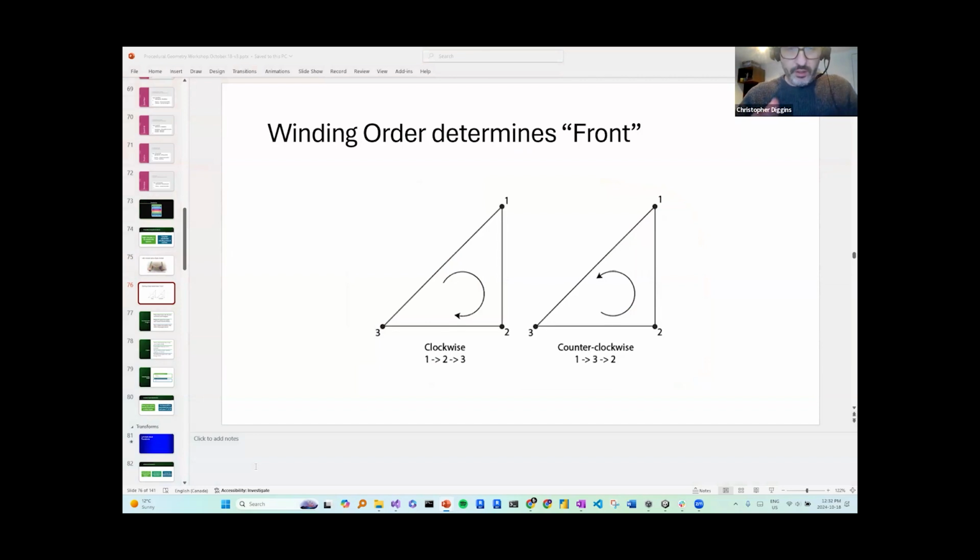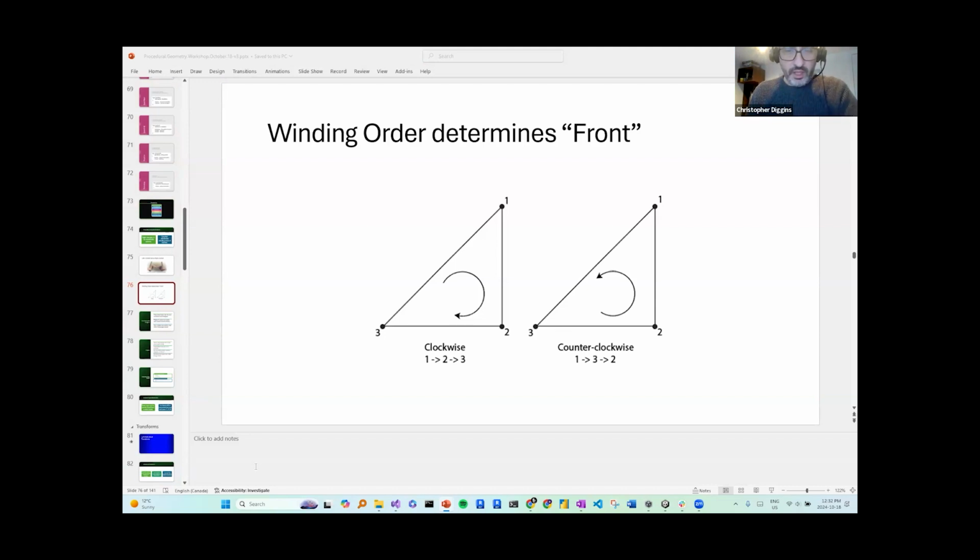So you have two options for deciding the winding order. If I have a clockwise winding order, that means I'll move my fingers like that, and the normal faces me. And that means I can see it. So a clockwise winding order is with my left hand. And this is different from the other thing that we saw, because you can have a left-handed coordinate system and a counterclockwise winding order. It's complicated.